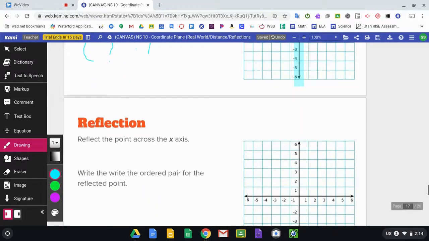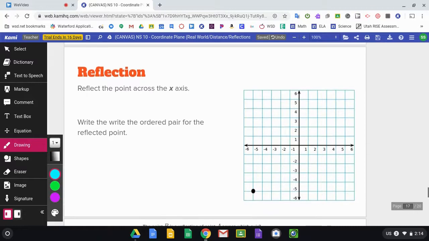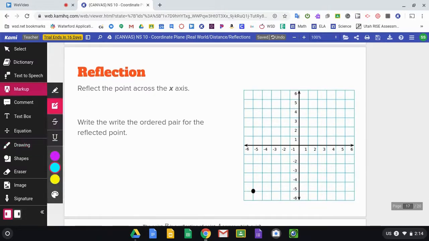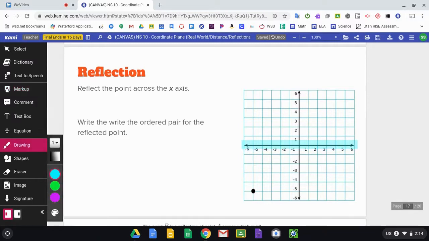All right, go ahead and pause. Try this one on your own. Welcome back. All right, we are going to reflect across the x-axis this time, and our new point should be up here at -5, +5. Now ask yourself, I went across the x. Did my x number stay the same for the 2 points? Yes. Did my y number become its opposite?